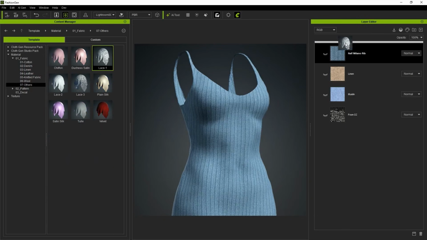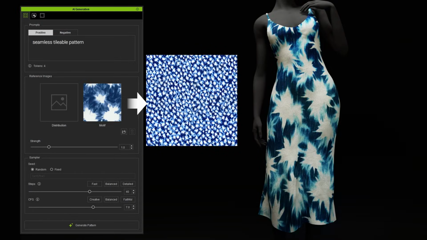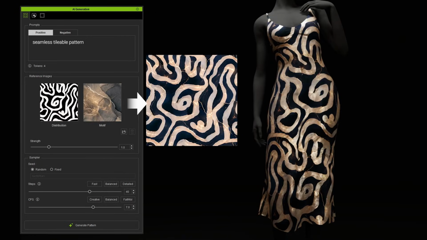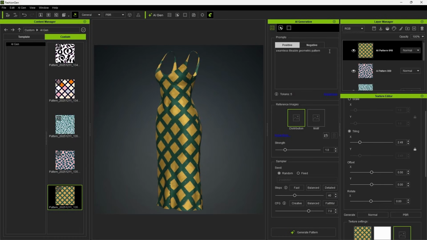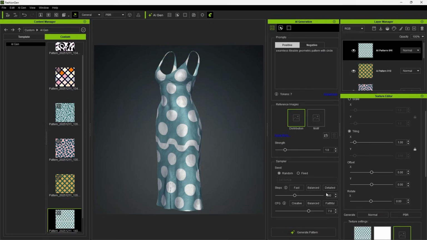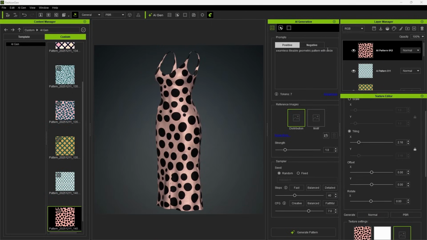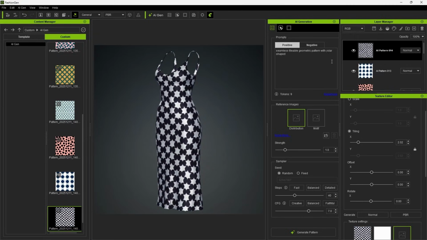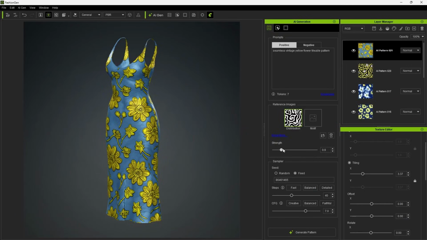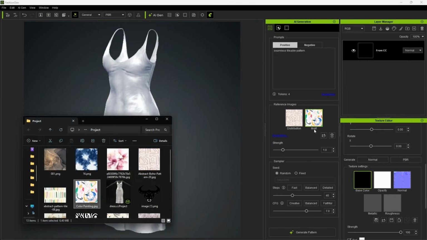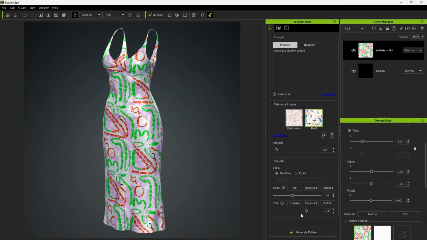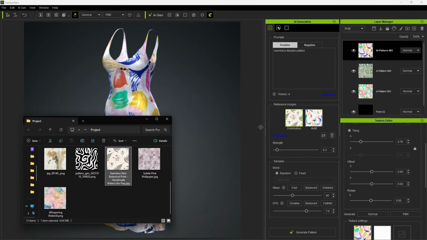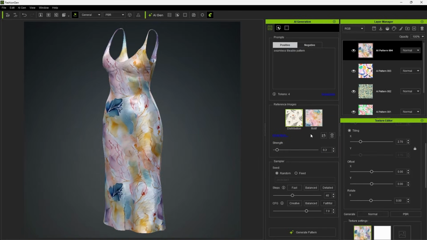First off, you can easily create and generate AI-based pattern textures directly on garments to quickly explore and iterate various clothing designs. So you can easily add that visual depth and individuality to the garment that you're making. And if you're thinking about referencing, you can of course reference a particular image and use it as a guide to create a nice seamless stylable pattern which can be perfect for any context. From classic plaids all the way to geometrical shapes, pattern generation and creation with FashionGen is super easy.